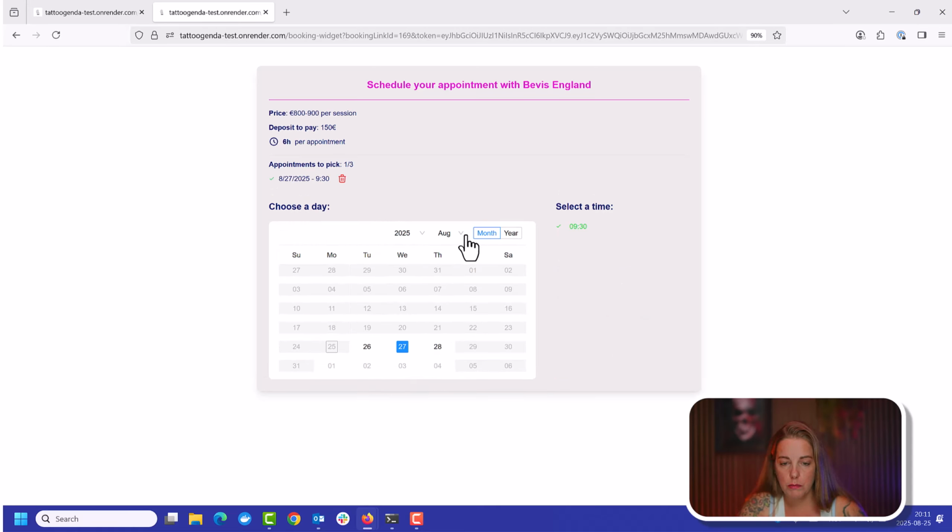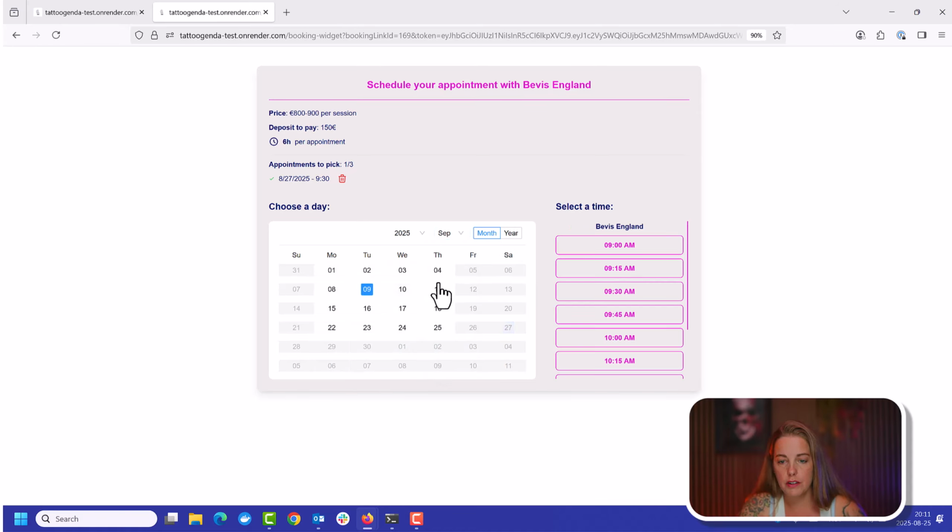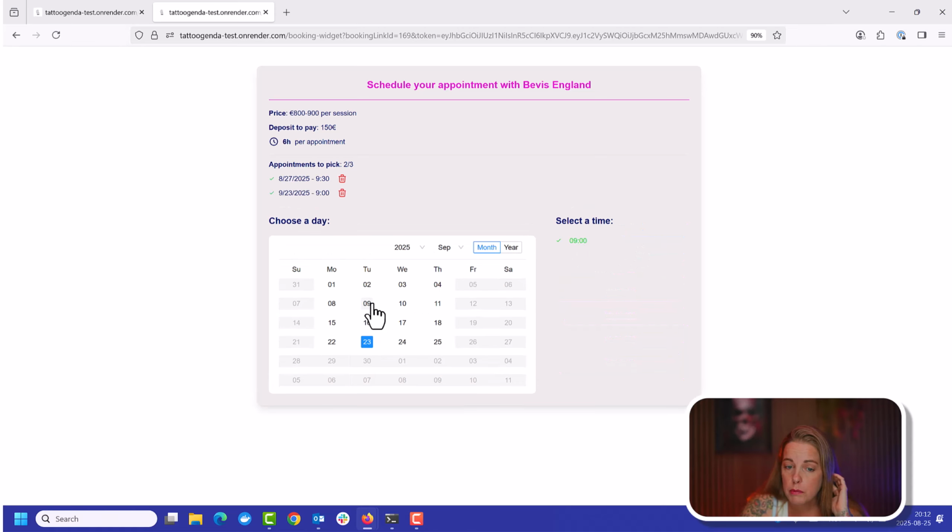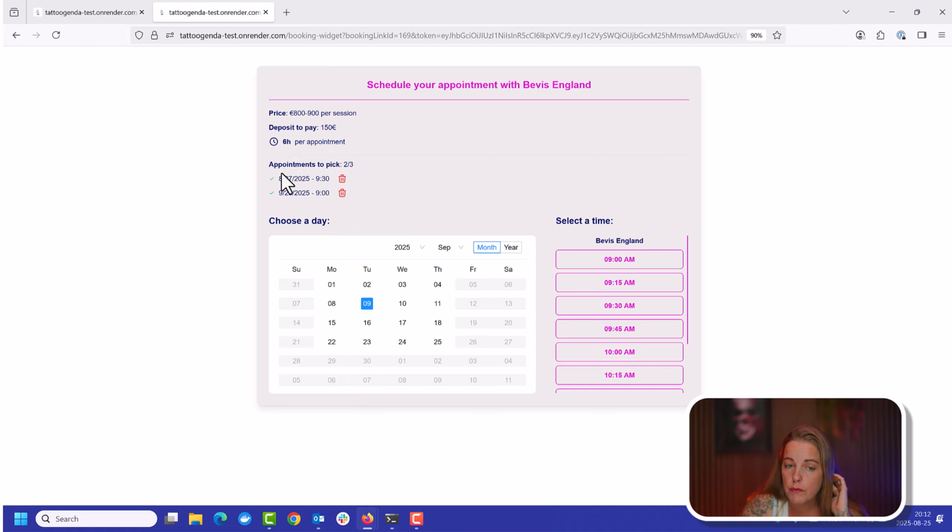Now they go a month later. They choose a second session. And again, a month later, now the artist is not available anymore. The artist does not allow bookings this far ahead. So just for demonstration, I'm gonna pick 23. And now the second session, sorry. And now I'm gonna choose the third session. Here you see the chosen dates listing, adding. The customer can remove it also, but now he's gonna add the third session, and as soon as enough sessions are chosen, the system takes the customer to the next page.